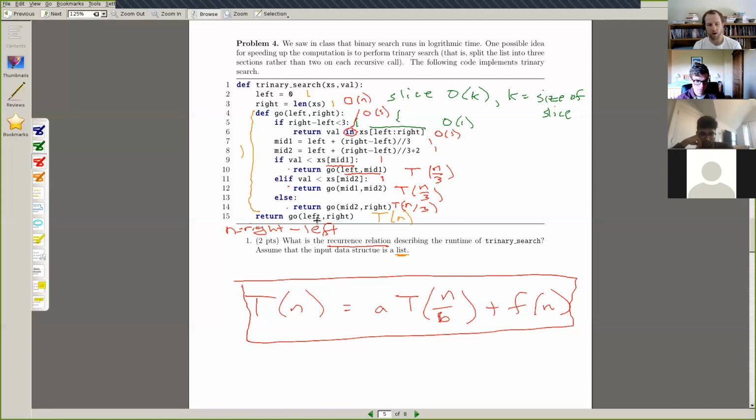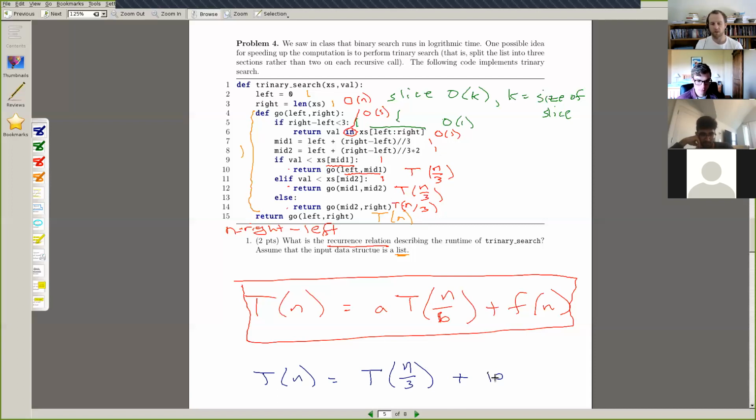So now when we're adding all of this together, our final runtime is always going to be T of n, and then we add all of the things inside of our recursive call together, collapsing things using the sort of implicit big O notation. So there are 3 calls to T of n over 3 right here, but we're guaranteed to only call one of those on each iteration. So even though there's 3 calls to n over 3, it's still just T of n over 3 right here like this. And then there's a whole bunch of constants, 1s, add those together. I could write, if I wanted, something like plus 10 over here.